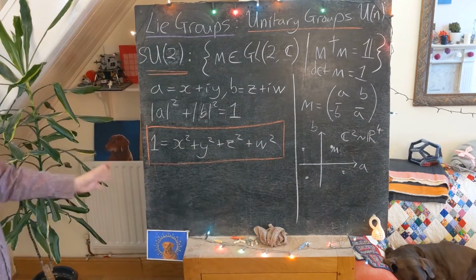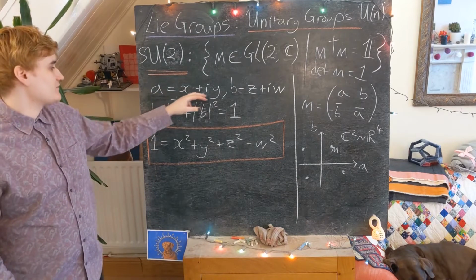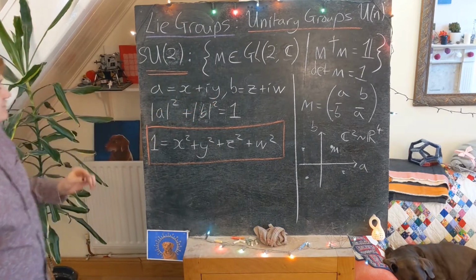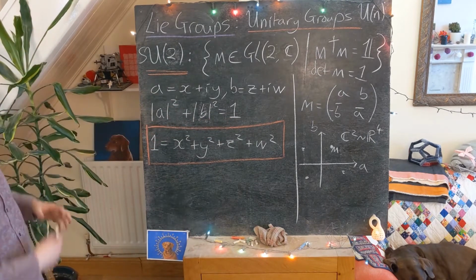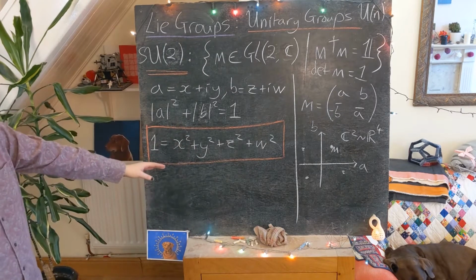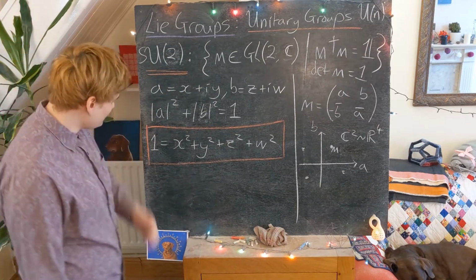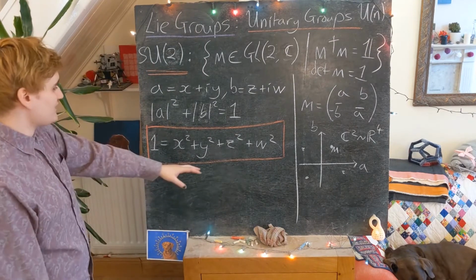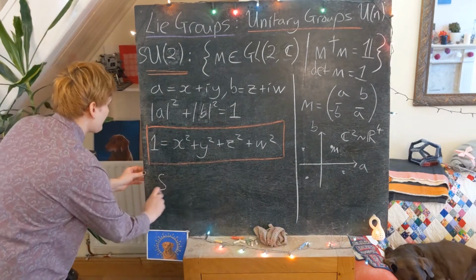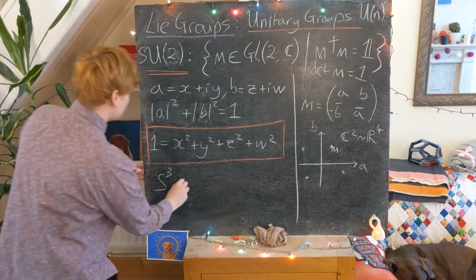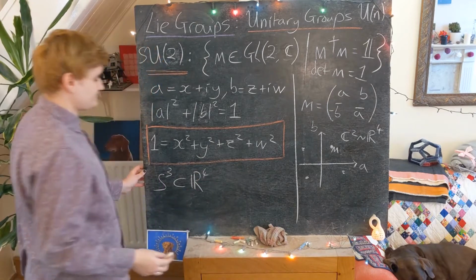So just so you're absolutely clear what I'm doing, I'm taking these complex coordinates, expressing them using two real coordinates, and then I'm just realizing what this condition on our complex coordinates is going to translate to on our real coordinates. And we found that we get this condition, and now you just have to realize what this condition is now describing is the 3-sphere S3, which as a manifold lives in the space R4.